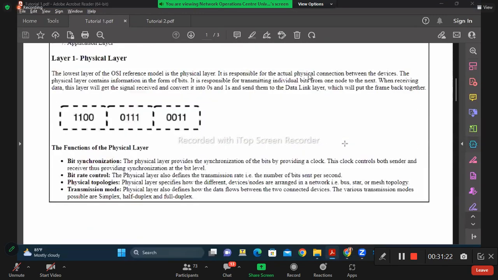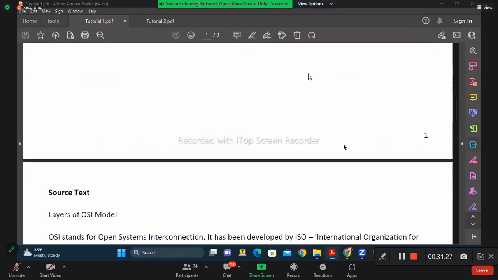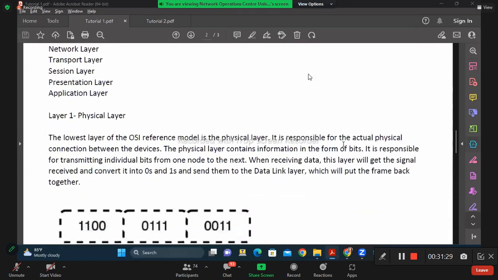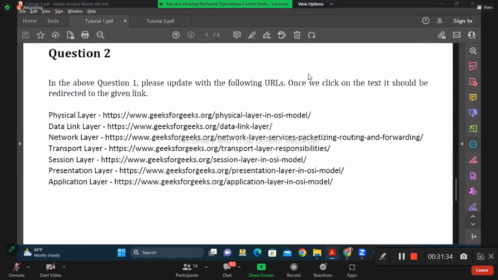Okay, now this web page is almost done. The last thing we have to do is to link the OSI model layers to these reference pages. For that, now you have learned this one, I think. So what is the tag we are using, students? What is that tag called? You can put it in the chat.